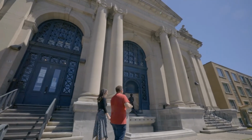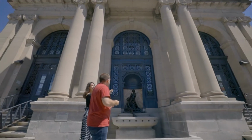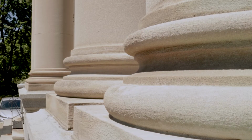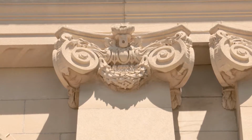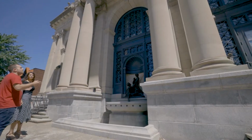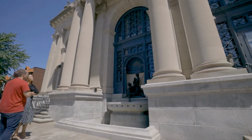Distinct from his colleagues, but certainly part of a broader architectural movement. Marius Dufresne's work sits within the City Beautiful movement, which emerged in North America in the late 1800s. The movement was all about bringing monumental grandeur and beauty into urban spaces. The broad scale and harmonious aesthetic of the buildings, drawing heavily on neoclassical and beaux-arts architecture, were intended to promote moral and civic virtue in their communities. This is beauty not just for beauty's sake, but for its power to bring out the best in people.